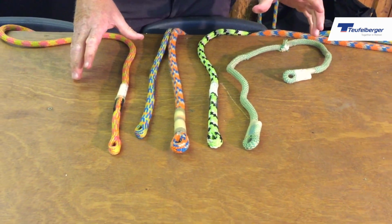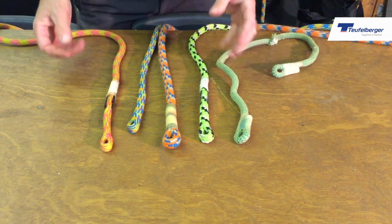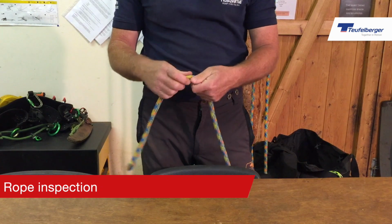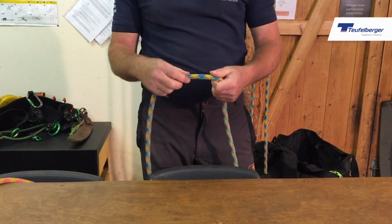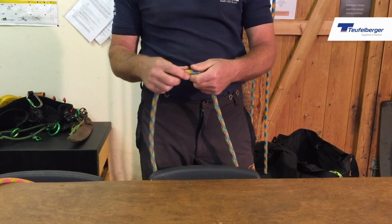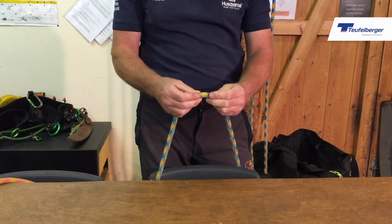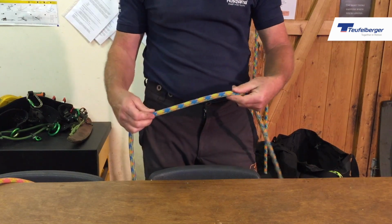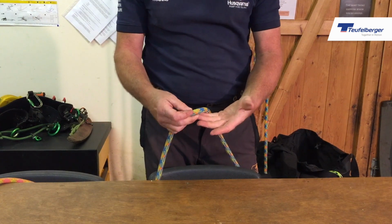So once we've checked through the end terminations, the next thing we need to do is to move on and check the whole rope. The best thing to check a rope with is by feel. If you run it through your hands, you can feel if there are any shapes, any bumps, any lumps inside the rope. You will also feel any cuts, anything that's strange. Your hands have an amazing ability, they're very tactile to be able to feel the rope itself. And you can also see, as you're pulling the rope through, how dirty perhaps the rope is by what residue it leaves on your hands.